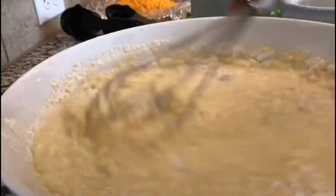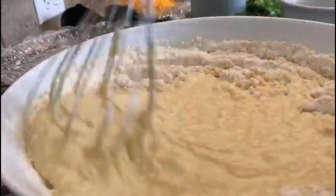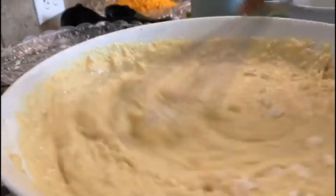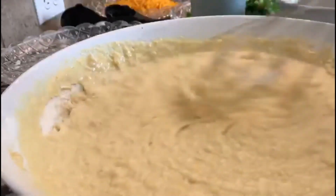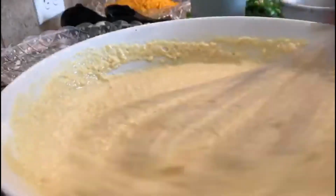Do it slowly. I see that. It's going to be delicious. I have to try this.